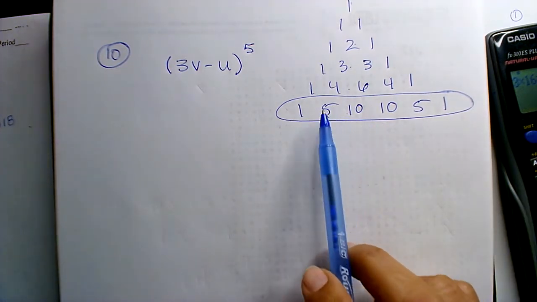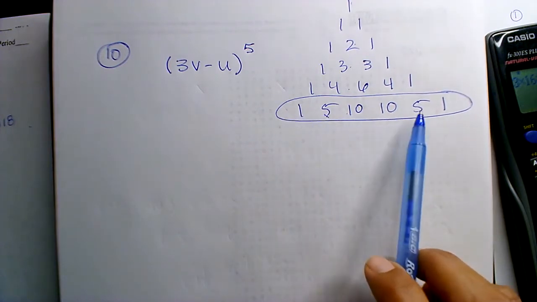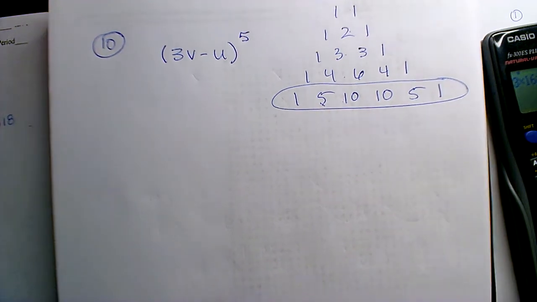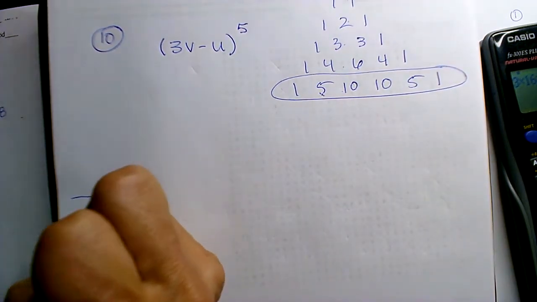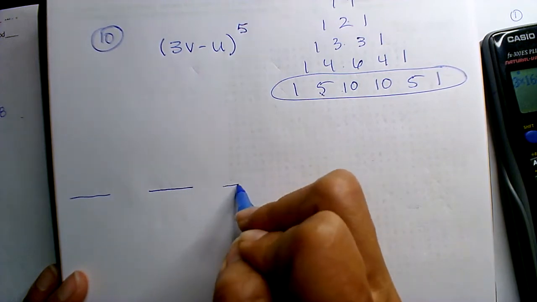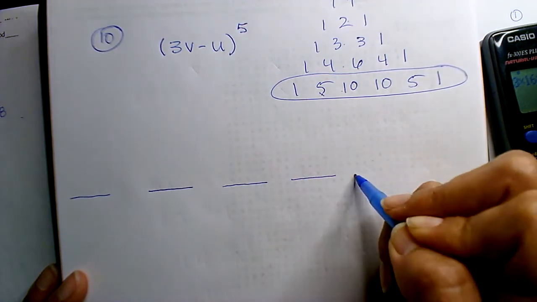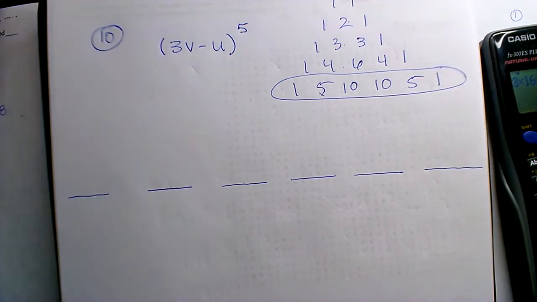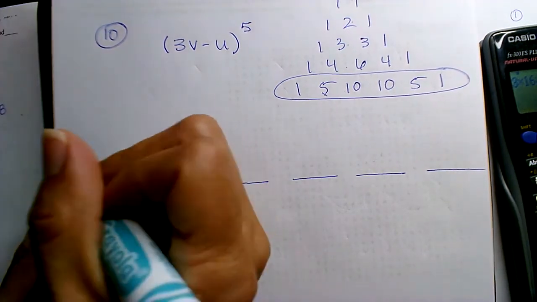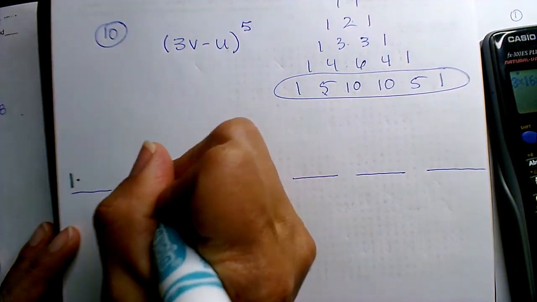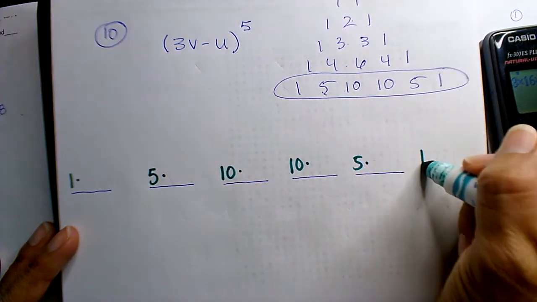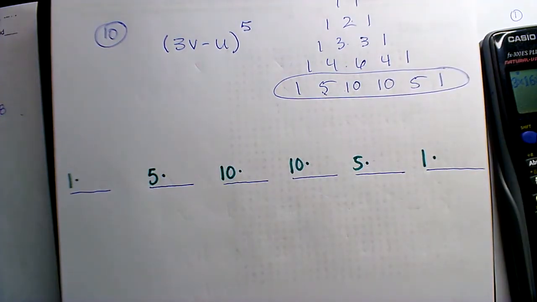Okay, you're going to end up with 1, 2, 3, 4, 5, 6 terms. So let's try and write. We're going to have 6 terms, and let's see if I can fit it all here. 4, 5, 6. Okay, so we'll set it up that way, right? All right, so the 1, 5, 10, 10, 5, 1 are numbers that we're going to multiply. Are you guys okay with that? Yeah? Okay.